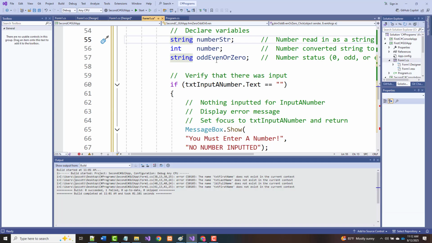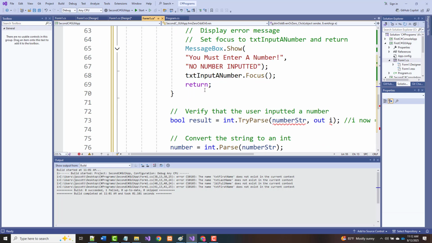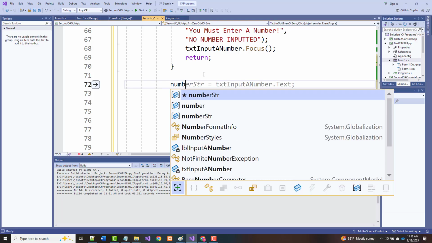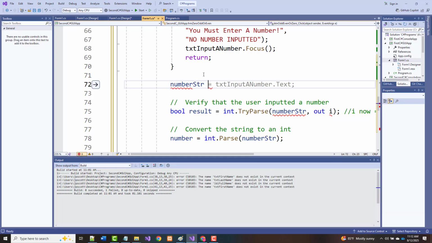And I'm going to come in here and say, I could do it up above, but I'm not going to. So here we've got something in here. So we're going to say number str equals txt input a number dot text. We don't have to do that. This right here, instead of using number str, we could just use this. We're going to take the result and we're going to put it into number.